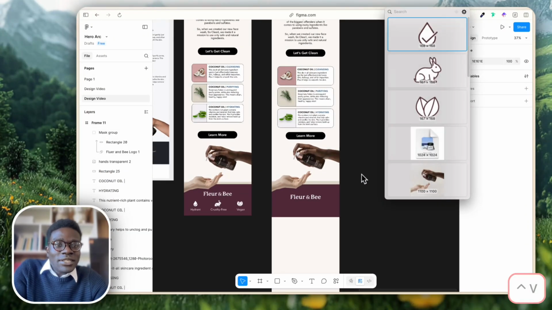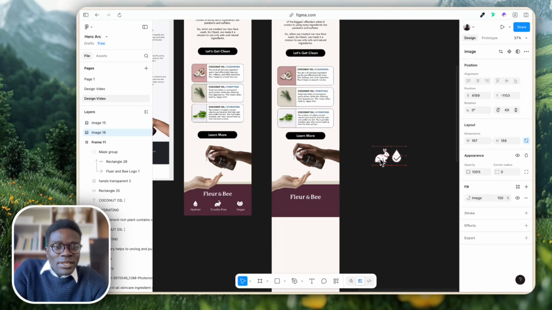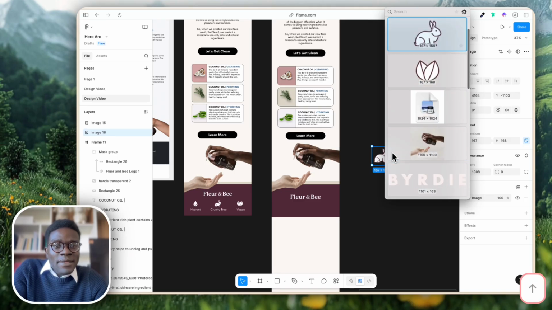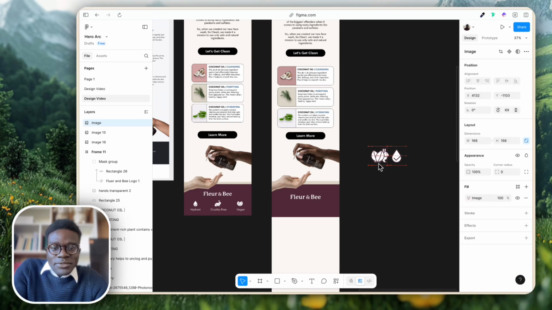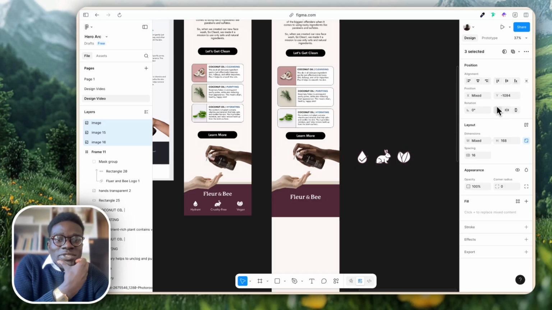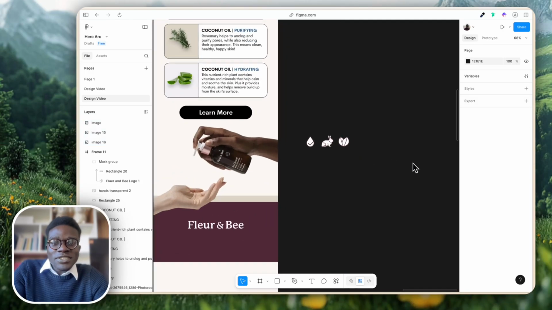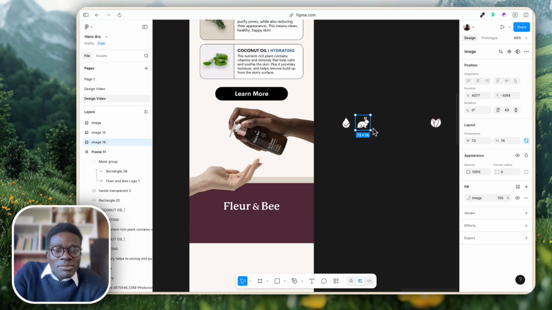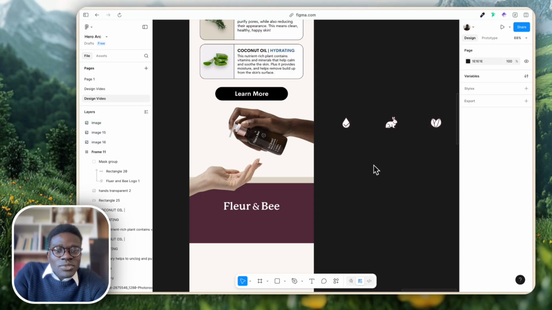And what do we have here? We got our drop, we got the bunny, and we got the plant. Awesome. So what we can do is we can group these kind of like we did with the logos. We can create an auto layout. We want them to be in the same centered line, and then we also want them to be distributed horizontally well. And then we will downsize them to be the same size. Since we are going to add some text, we want to separate them out a bit. So we'll separate them out and then distribute one more time horizontal spacing.